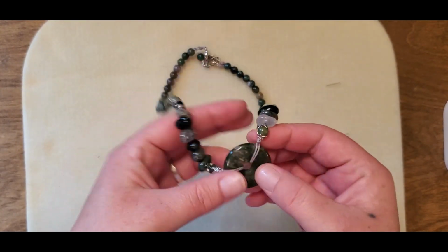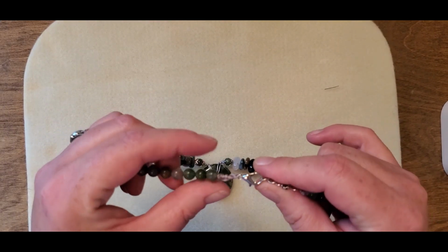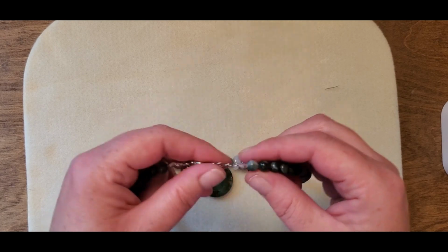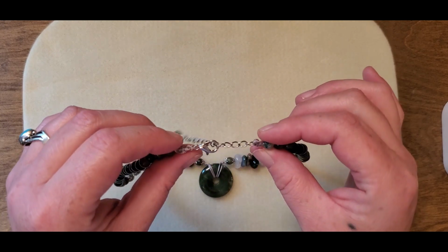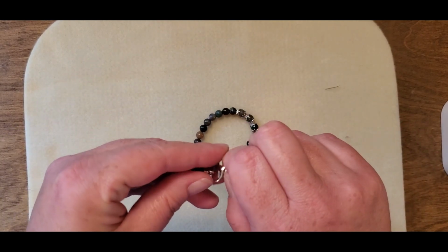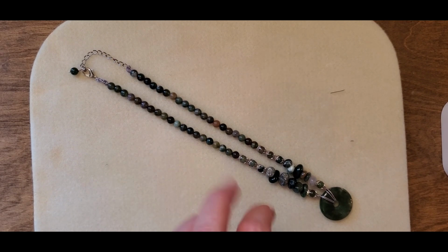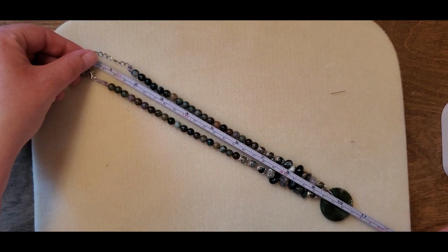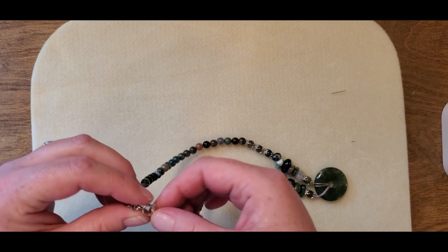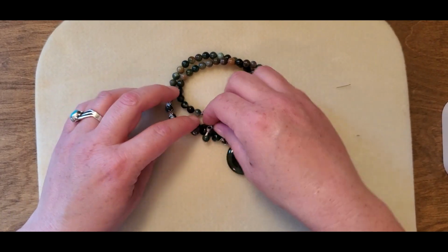Super cute. These move for easy wearing. There we go. Here's the end. So I just did the little knot thing down to the end, glued it, cut them off, burned it with my lighter. Same thing on this side, just attached right onto the clasp so there's no openings, and gave us a 2-inch extender, which gives us a maximum length. Where's my little thing? Here we go. Gives us a maximum length of 20 inches, 18 on the shortest setting. So there we go. Easy peasy. Super cute.